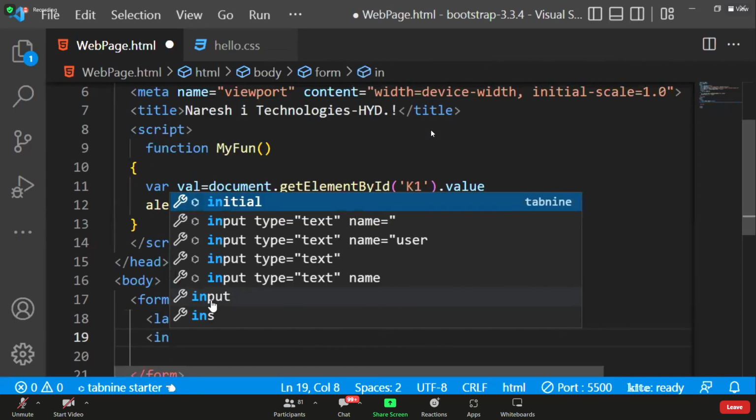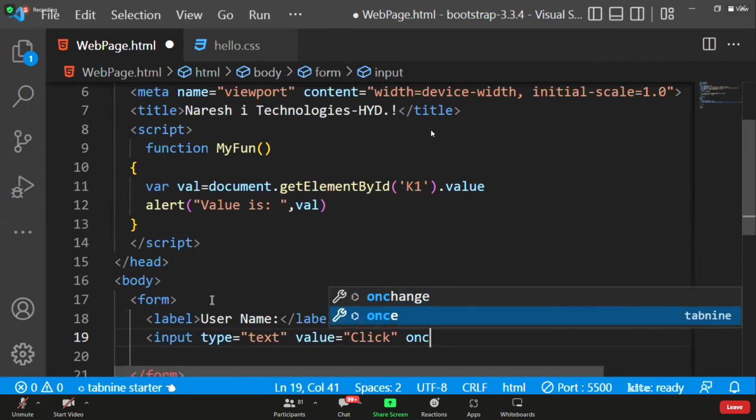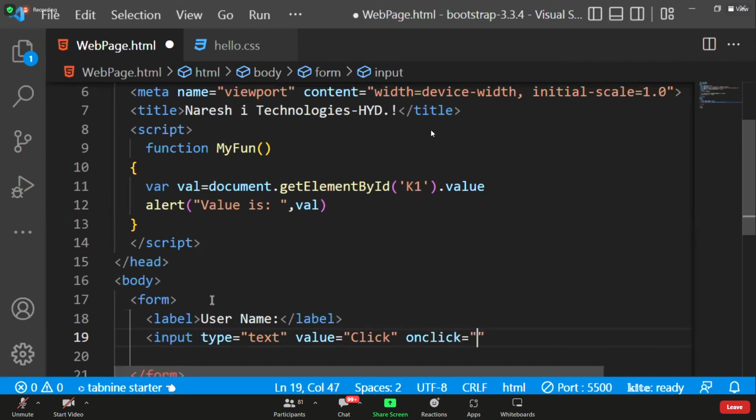And you are giving input type is equal to text, and value is equal to click. Value is equal to click, I said. onclick is equal to, what should I say? myfun.